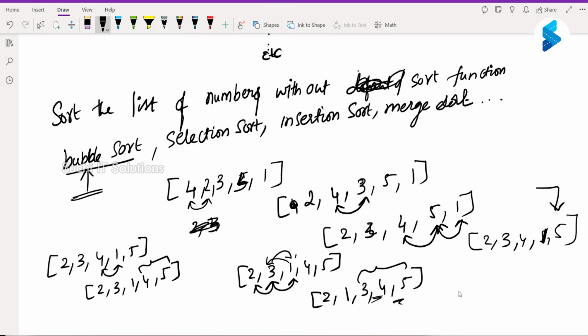And in the fourth iteration, what will I do? I'll compare 2 and 1. Which is bigger? 2 is bigger. So I will swap it. So 1, 2, 3, 4 and 5. So I'll always compare and change, compare and change. So why is it called bubble sort? By the end of the first iteration, either the smaller number or the bigger number, based on our condition, is always at the last. The bigger number is bubbled to the top.